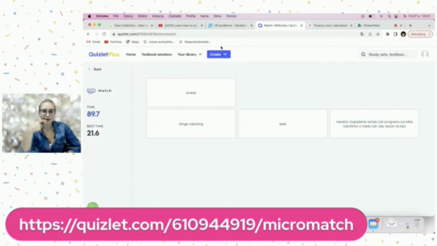Also, you as visitors may just visit the links and play the game even if you don't belong to my class. You can also see the time and the score. I have the paid version of Quizlet, so when my students are in my class and they have accounts, I see their results and where they made mistakes. So it's easier for me, but you don't need to do that.